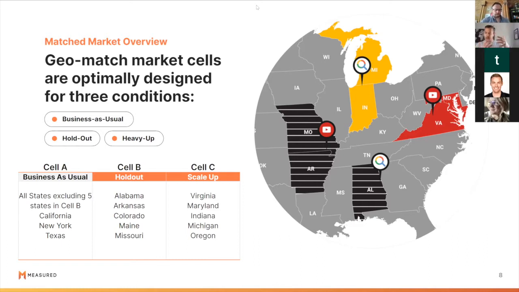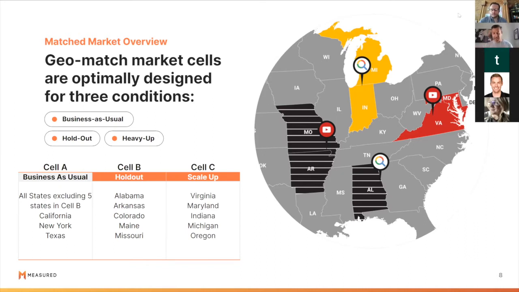So imagine that you have Facebook running, you want to understand the incrementality of Facebook, you're spending, let's say, $250,000 a month on Facebook, you want to understand the contribution of Facebook to your top line, right? In this particular case, what you're doing is you're holding out Facebook from those markets. Basically, you're going dark on Facebook in those markets, and you're watching to see how much the revenue or the conversions dip in those markets. And that dip in revenue or conversions is essentially attributed to the impact of Facebook in those markets, okay?